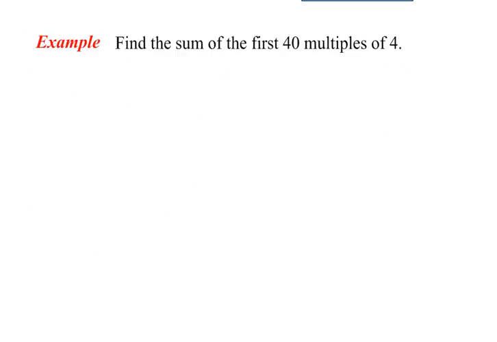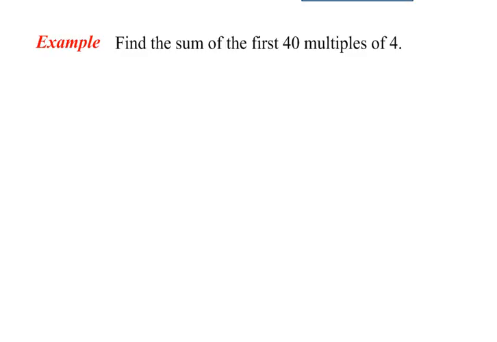In our second example, it asks us to find the sum of the first 40 multiples of 4. So, of course, if we had to, we could do 4 plus 8 plus 12 plus 16 plus 20 and keep adding up the multiples of 4. But, of course, you have to know when to stop. What is the 40th multiple of 4? Well, you have to know that. And that could be pretty time-consuming to add all those up, right?